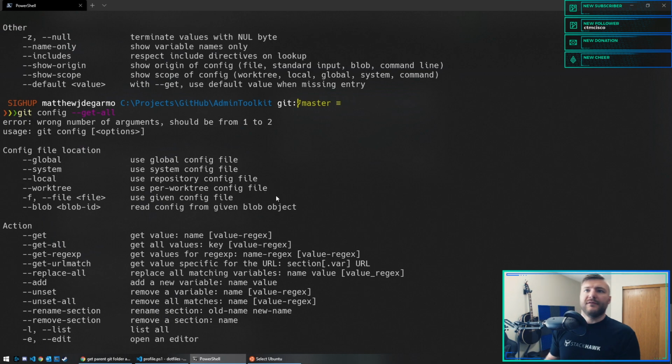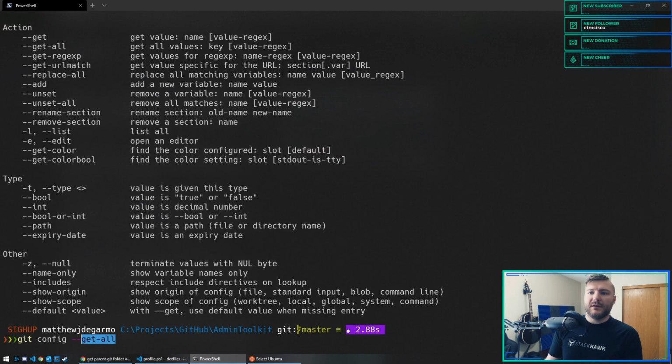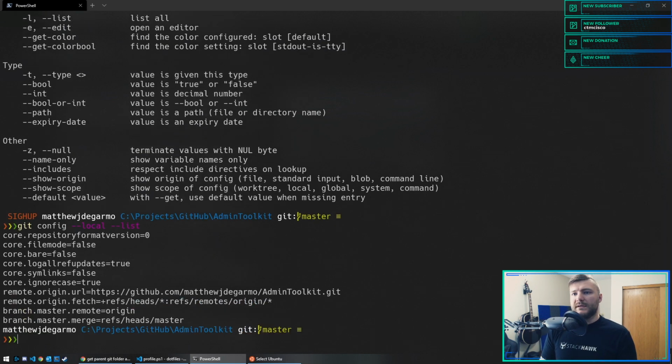User repository config file. Okay, let's go git config. Local list. Here's the local config. It shows me the remote.